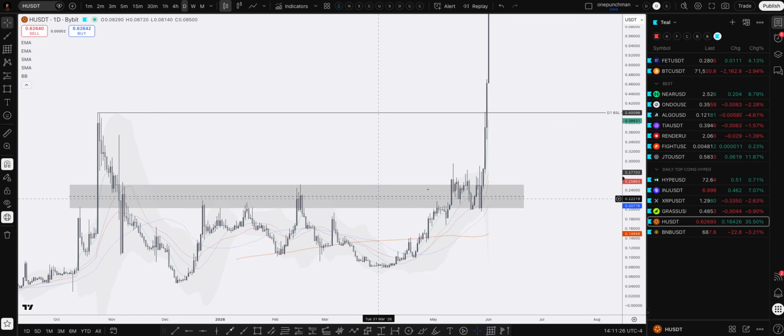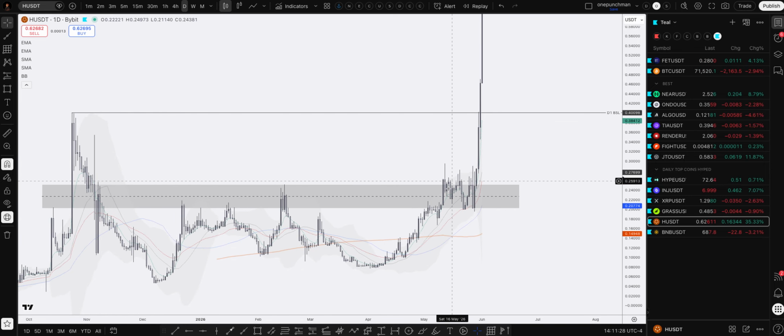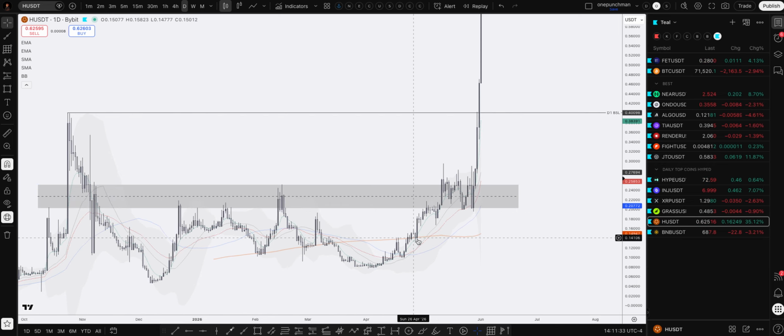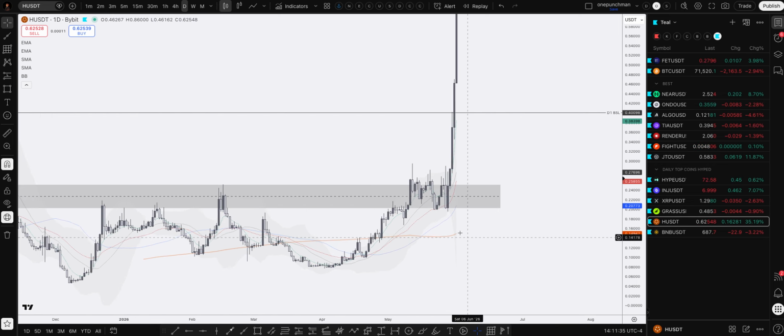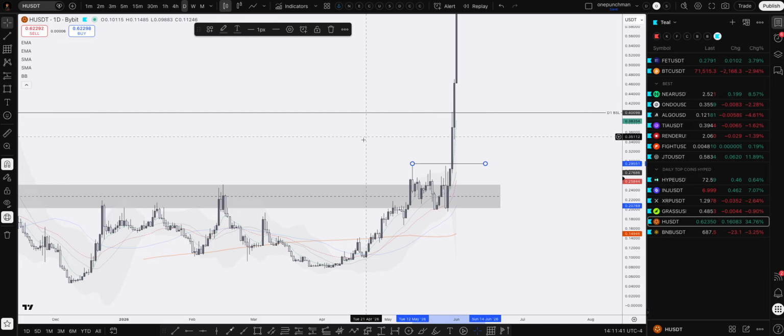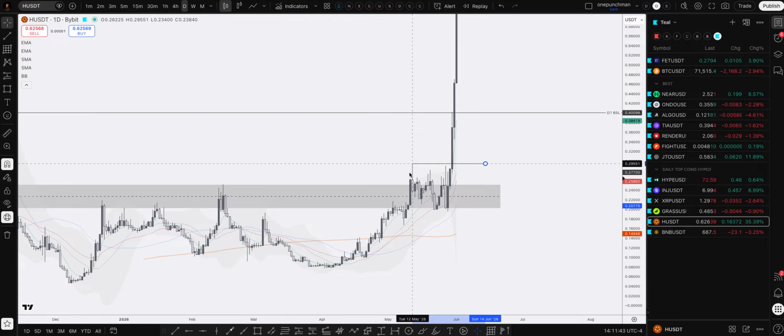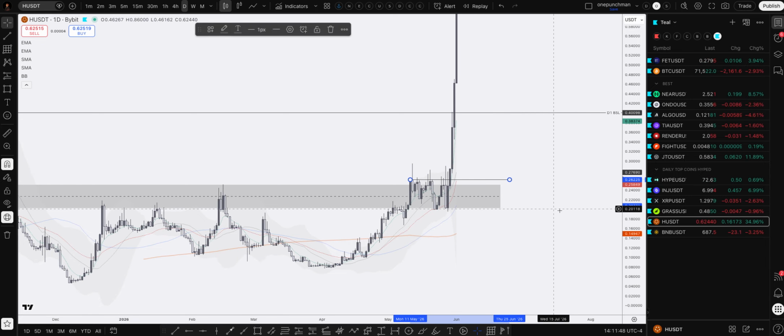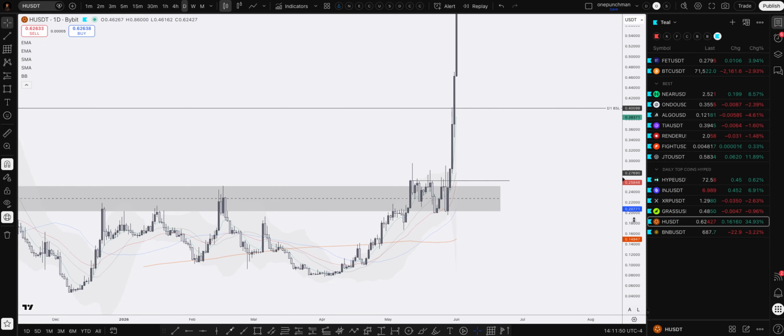decline in price, and then you start getting consolidation, and then you start seeing the moving averages starting to flip bullish. You're starting to see it respect these levels, and then you see that consolidation now. Probably do something like this. I like the candle bodies personally. That's what I really like to use with crypto.